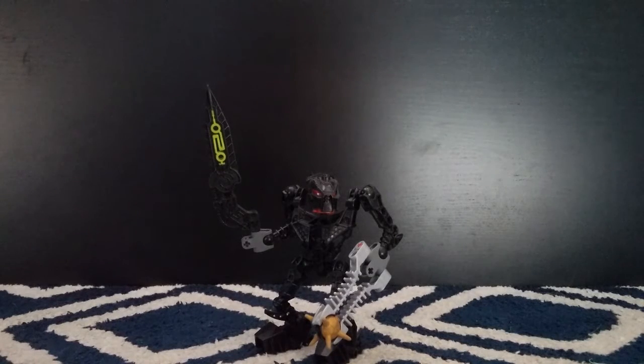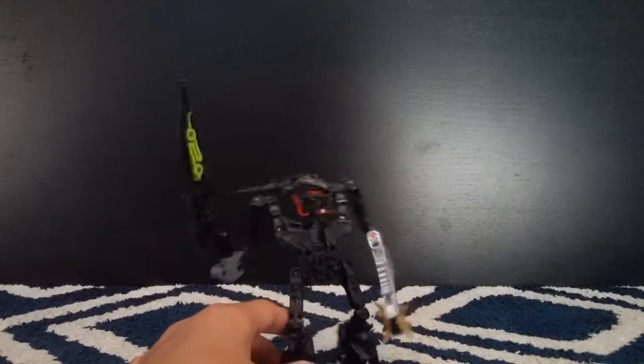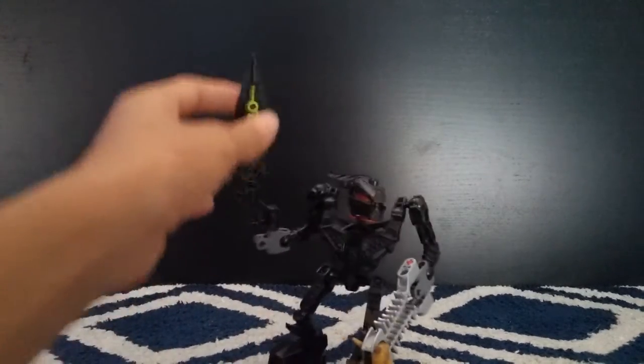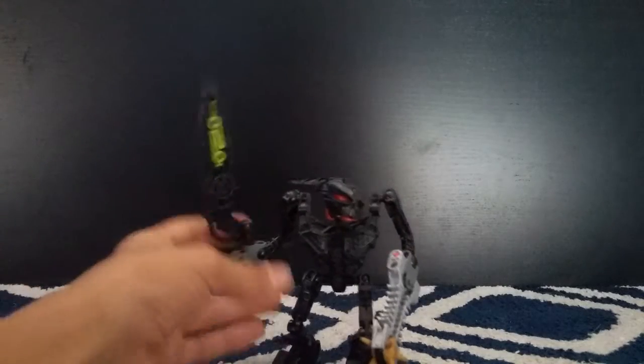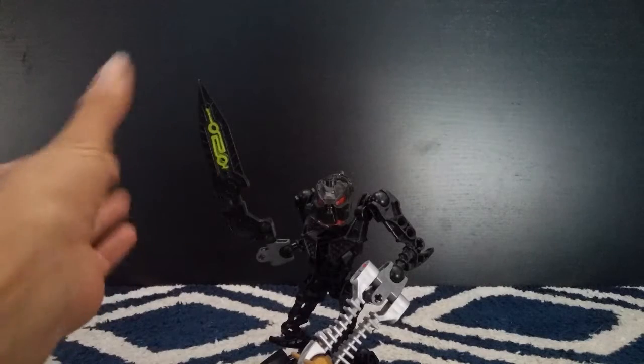Okay, so I thought I might as well go over Fero first, because these are two separate vehicles, or not vehicles, but figures, I guess. So here is Fero. He is basically the standard Agori size with the standard Agori build, or 2008 Matoran build, or whatever. He has this nice new sword that we've seen on Articulation, I think. I forgot his name already, and we've seen that on Scrawl.